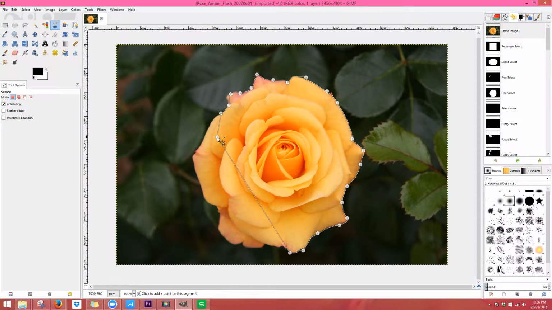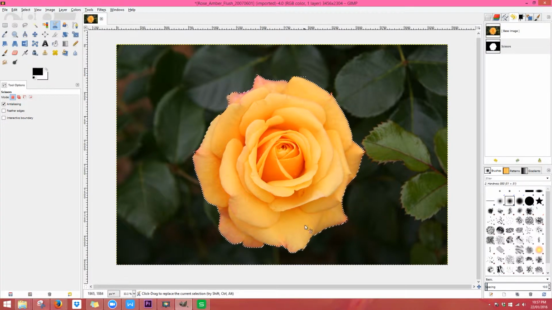If you want to add to this at any point, you can click on it and add dots to finish tweaking your selection. Once you're happy with your selection, click inside of it and you have your selection made. You have your color picker tool, which will allow you to pick a color just by clicking anywhere on the screen. If you want to match colors, that one's good.